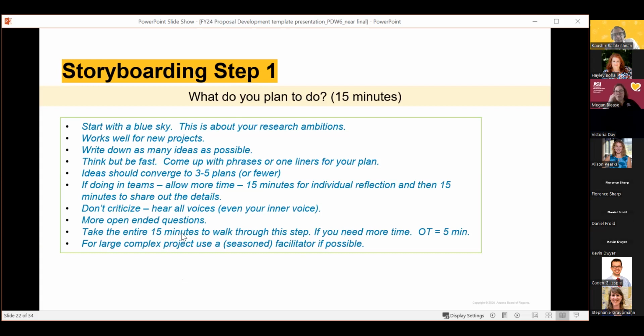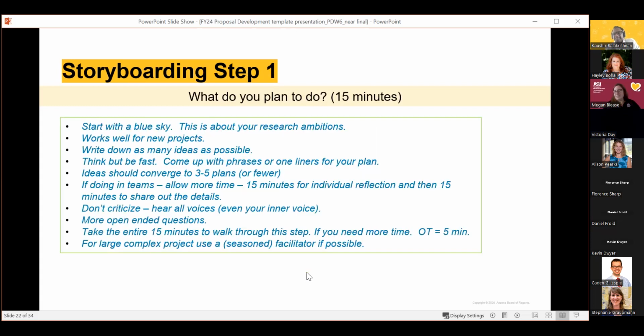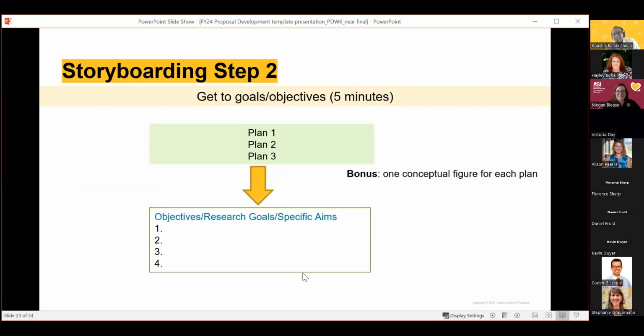And then you'll want to make sure that you have a clock in mind. You want to take 15 minutes to do it. If you need a little more time, that's fine. But if it needs to keep going, I would recommend stepping away and coming back. And you'll want to use a facilitator while you're doing this to help move everything along, keep track of the time, so you're not stuck in that indefinitely, basically.